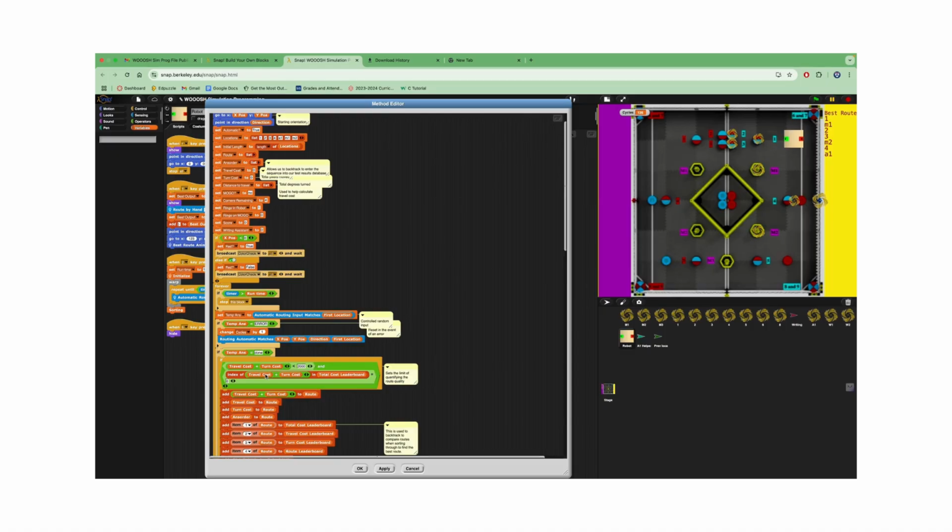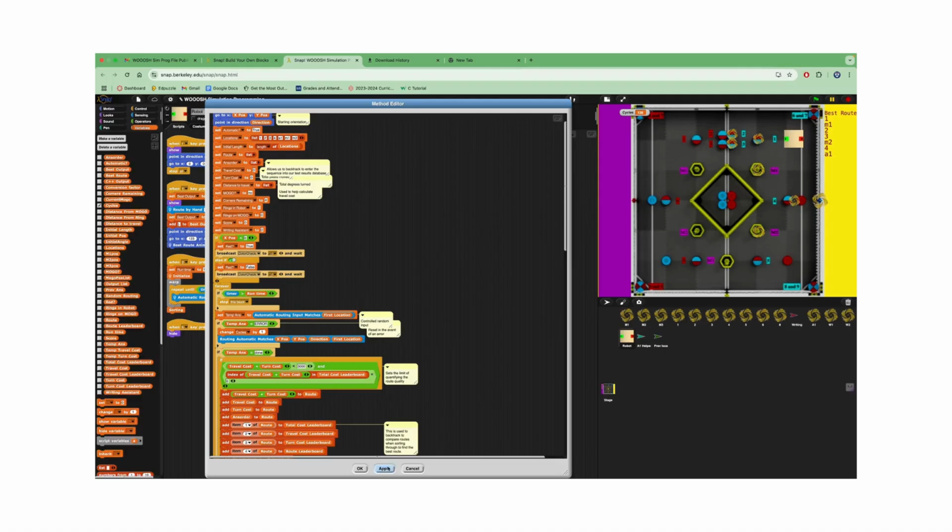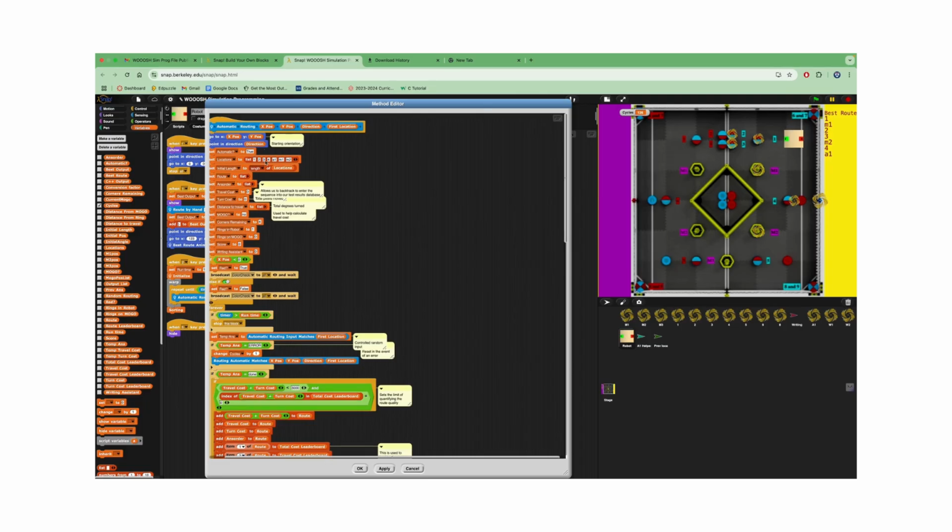For this route, we set that if it was under 2,000, we declared that it was a good route. It was a route that we thought was good enough for us. That doesn't mean it was the best one, but that was our cap. You can change that accordingly. If we want to write a longer route, then up the number, and you have to click apply, otherwise it won't actually affect the block and nothing will happen. That goes for the same things when you're inputting your locations up here.